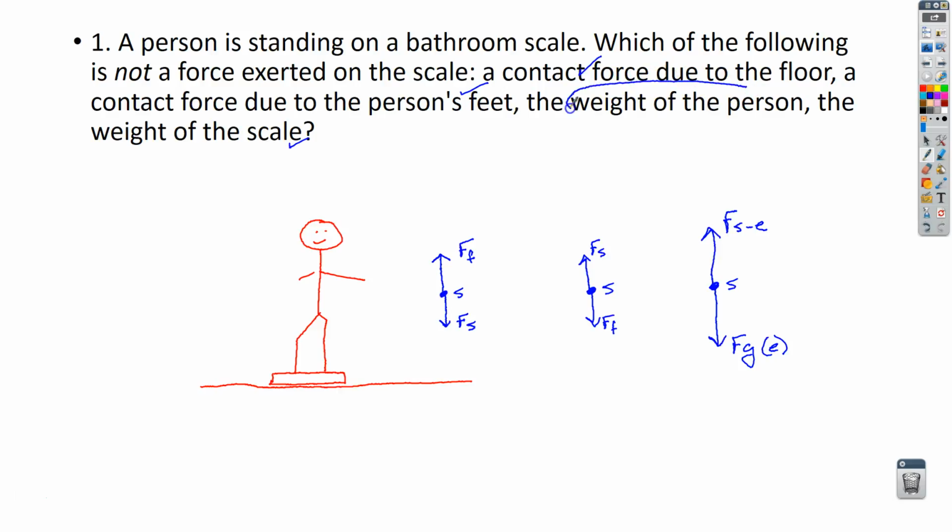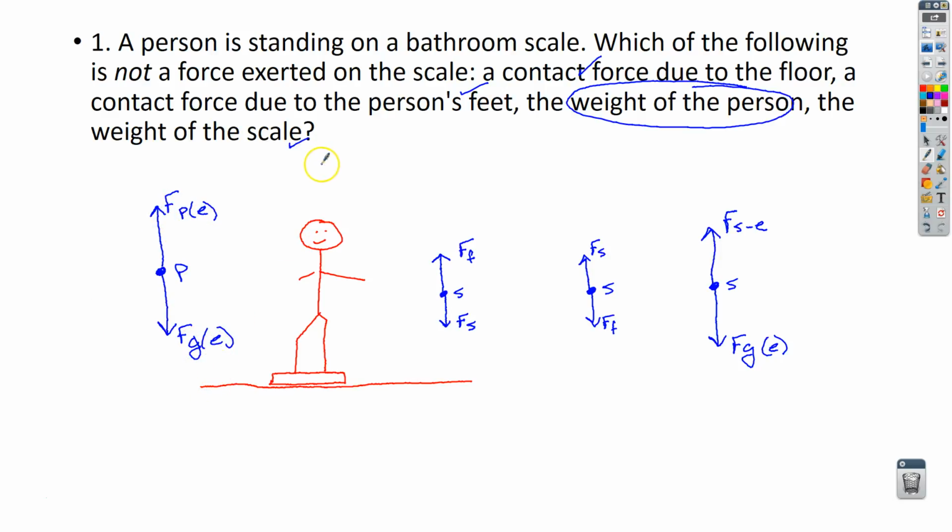The last thing that we look at here, it says which of the following is not a force exerted on the scale. It would be the weight of the person. This person, they are standing on it, so we do know that there's a contact force of the person's feet, but the weight of the person is the interaction between the person, so I'm going to put P for person, and the Earth. So this is the force of gravity due to the Earth, and then the person would be pulling the Earth up, so this is the force of the person pulling up on the Earth. Of course, we're on a very large object, so the pull down can only be equal as much as the person can pull up on the Earth, but that keeps that person on the Earth.